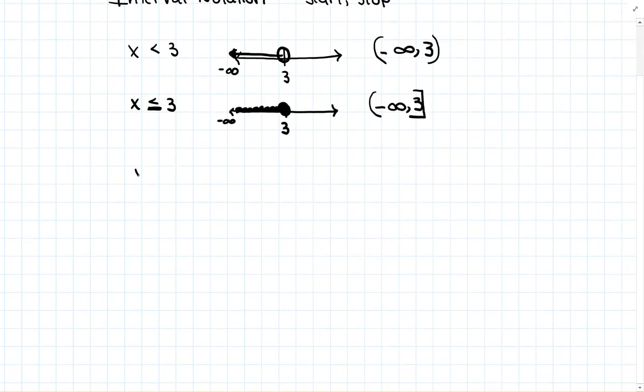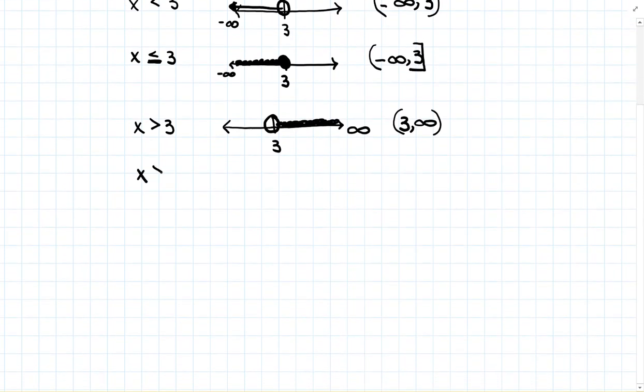If it had been x is greater than 3, so all numbers bigger than 3 will work in that inequality out to now positive infinity. There is no equals on the number 3, so again, we can't use the number 3, we use an open dot. Starting from left to right, we now start very close to the number 3. My shading then goes out to infinity. And again, no filled in dots, so it's parentheses on both ends.